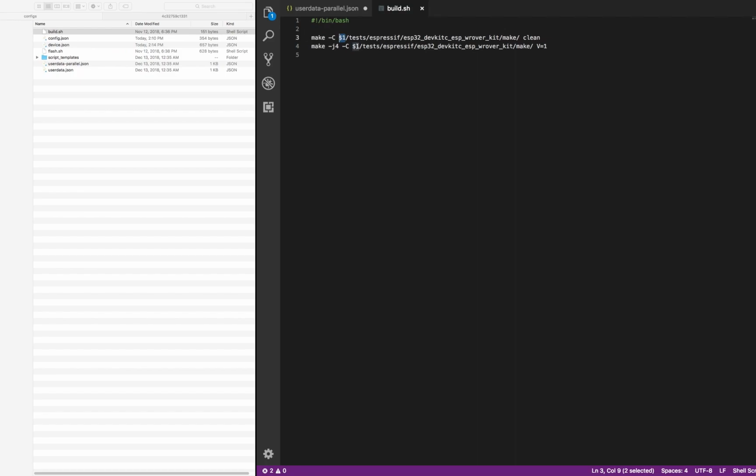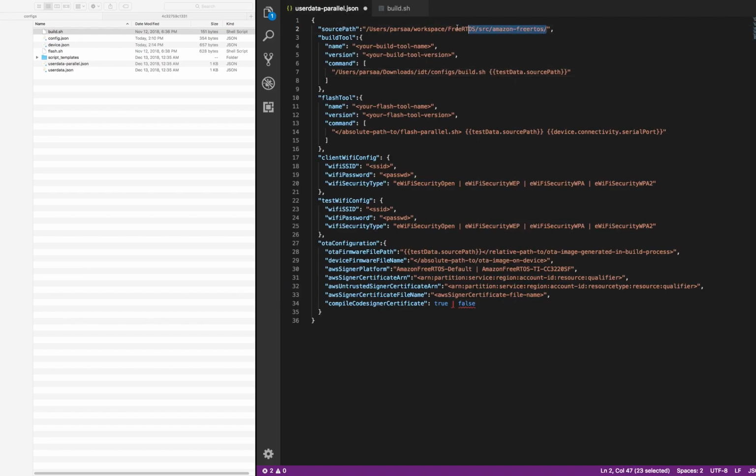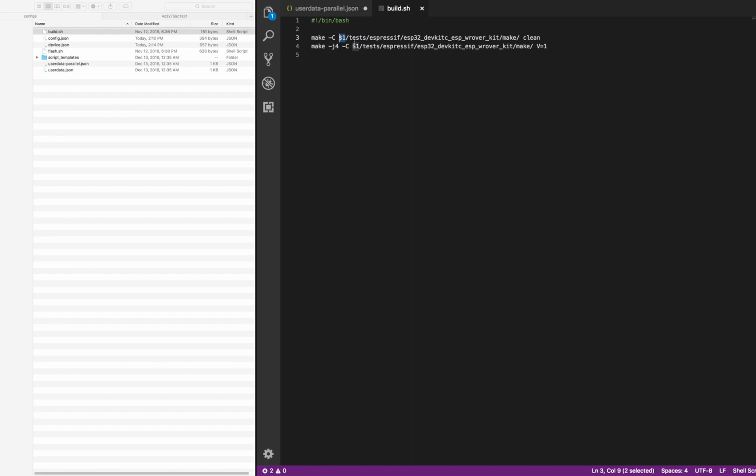If you are running it in parallel, the path to your source file will not be this because we do not want to modify the file. So IDT will copy this to a new location, and this new location will be this. This corresponds to the new location. So my build command needs that source, so I'm going to provide it as a parameter, and then after I have this path to the source, then this is the static path.